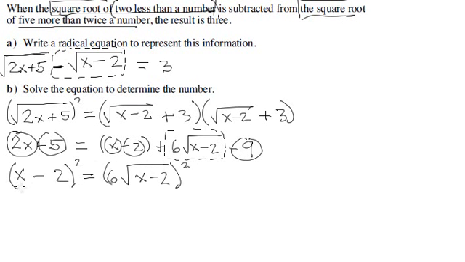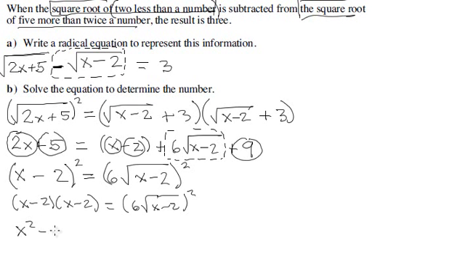And yes, I'd like to write this as x minus 2, but because it's on the left-hand side, I don't have room to do it. Unfortunate, but it happens. So that means x minus 2, I'll do it on the next line, equals 6 root x minus 2 all squared. On the left, first gives us x squared, minus 2x minus another 2x is minus 4x, negative 2 times negative 2 makes 4. And on the right, 6 squared is 36, and then we get x minus 2.